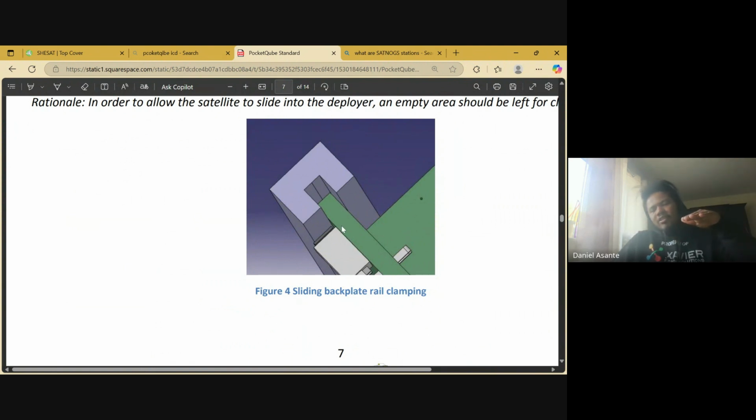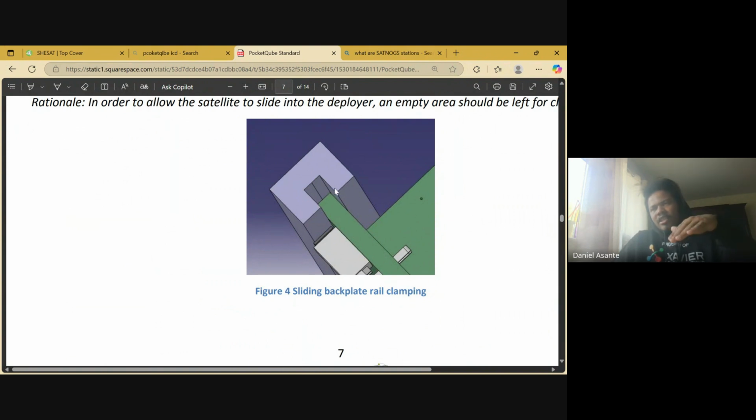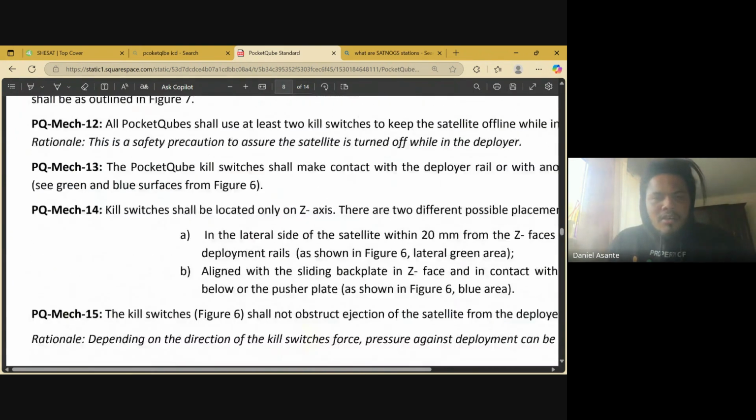So this plate will slide inside it, and it's fixed inside the box. So when it goes into space, there's a spring in the box that pushes the pocket cube out. So essentially, the pocket cube will slide through this space here outside into space. So that's in general what a sliding plate is about.